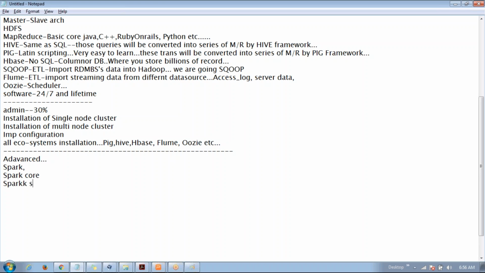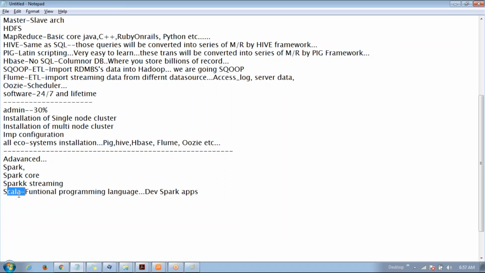okay, Spark streaming. Okay, we are going to see very thoroughly, and also Scala. Scala is a functional programming language, okay, using which you can go ahead and develop the Spark application. So as you know, MapReduce cannot do anything without your Java and all. The same thing, this Spark cannot do anything without your Scala or Python or anything.